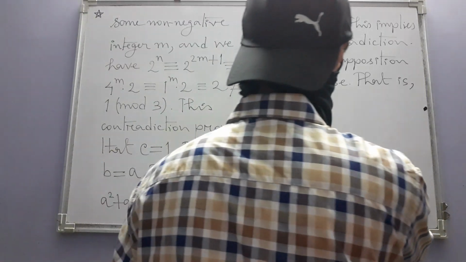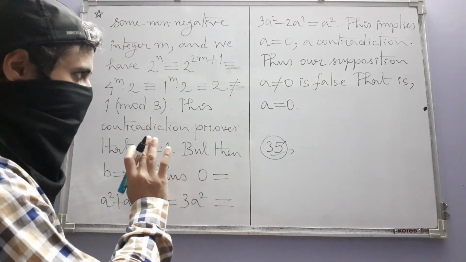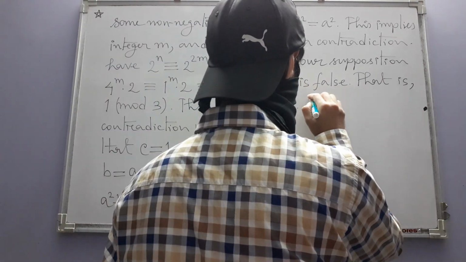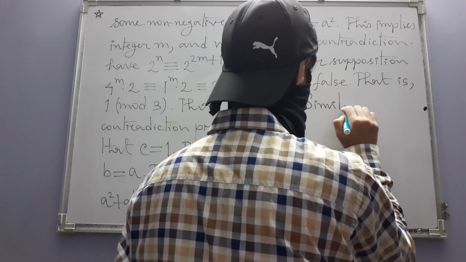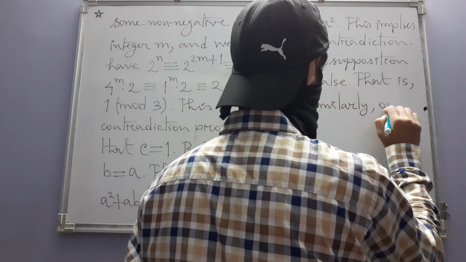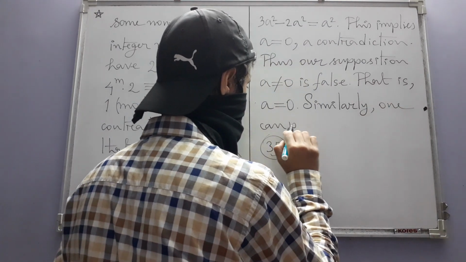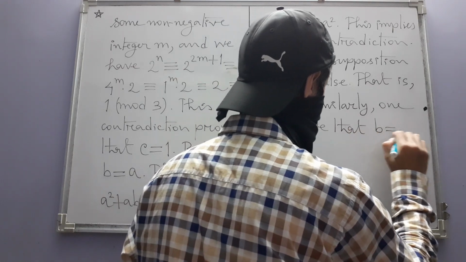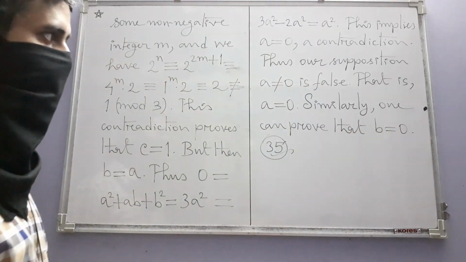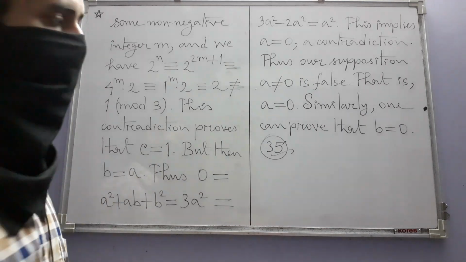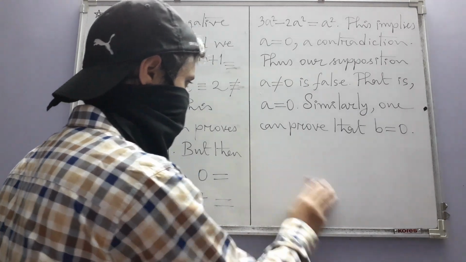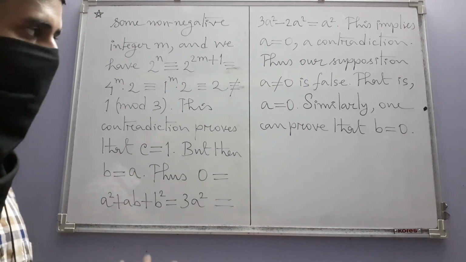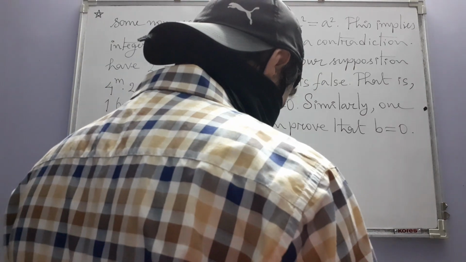Okay. We do not know anything else about a, only that a is 0, and that's it. Similarly, one can prove that b is equal to 0. So that means we have got what we wanted in the general case itself. So it also subsumes the case of order 8 within itself, and that's it. That is the solution.